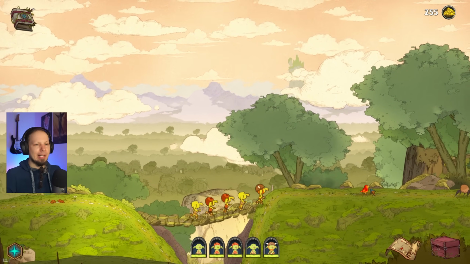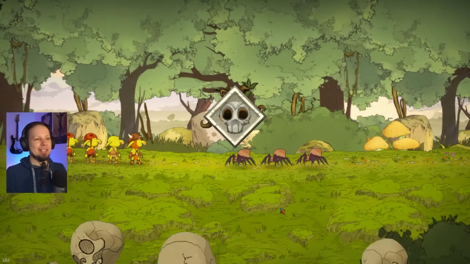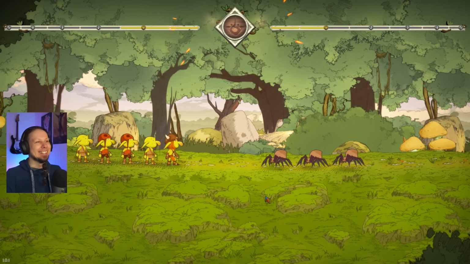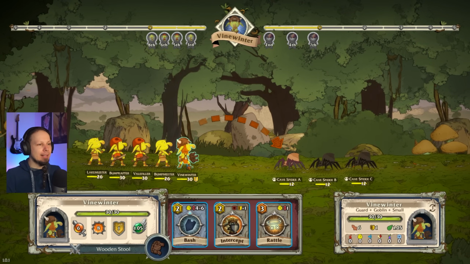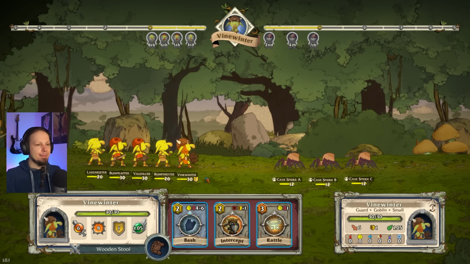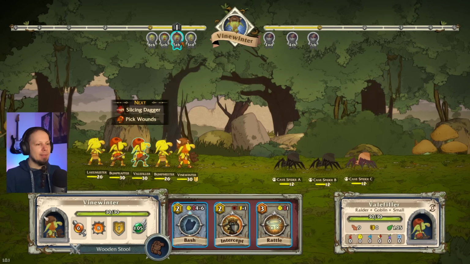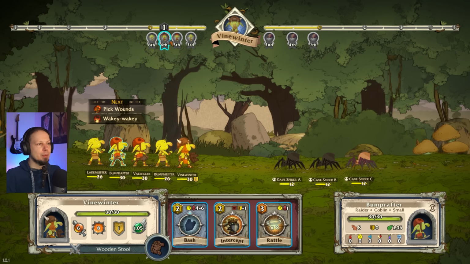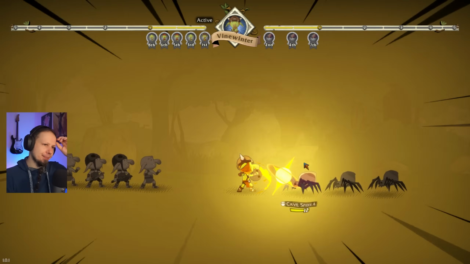Okay, what are we fighting? It's not the bird, it is the spider. Bring it. Oh, 3 spiders. Let's go. Alright, we got the stool boy. His name is Vine Winter. We could rattle for a little bit of damage. Wait, do we have this wakey stuff? Slicing dagger, pick wounds. We do have it. Pretty late. I'm gonna do it anyway.